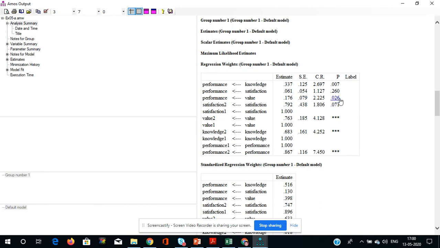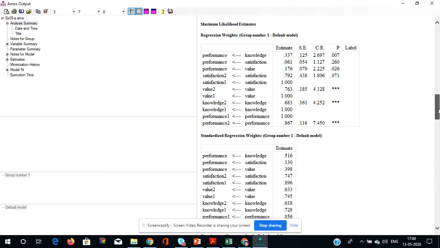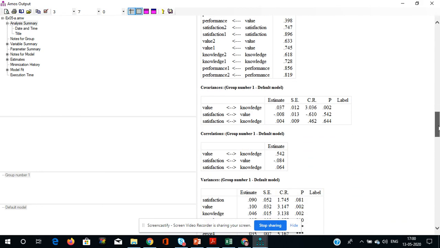Value to performance is significant, probably this is also significant. So they were doing it at the 0.001 level. If you look at the 0.05 level, probably these two are not significant. Otherwise all the relationships are significant.